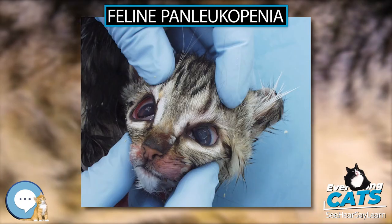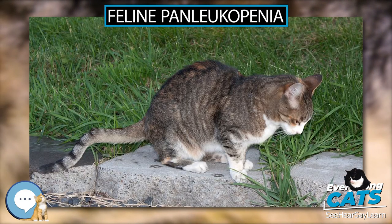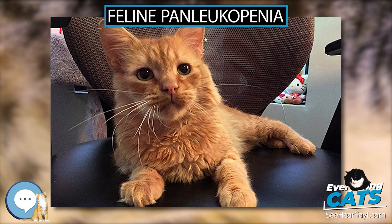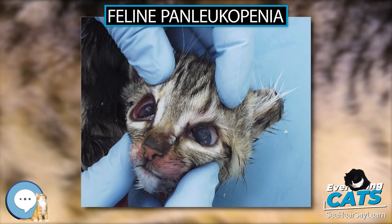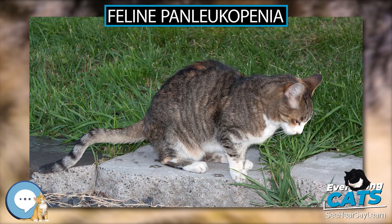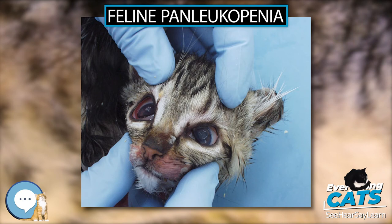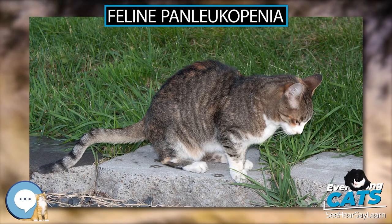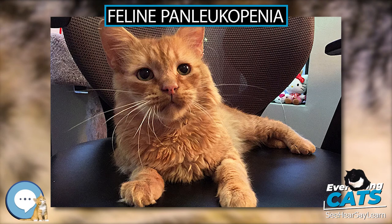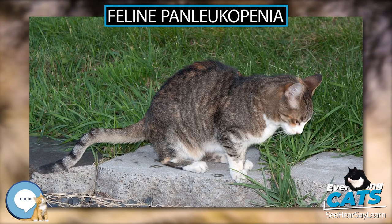Prognosis: Mortality in affected felid litters varies between 20 and 100 percent. Mortality of FPLV is 25 to 90 percent in domestic cats with the acute form of the disease and up to 100 percent in cats with peracute disease. A 2010 retrospective study of 244 infected cats showed that leukocyte and thrombocyte counts as well as serum albumin and potassium concentrations at presentation are prognostic indicators, whereas vaccination status, age, clinical signs, and housing conditions are not. A survival rate of about 50 percent has been reported with supportive therapies. Cats with FPLV that survive the first five days of treatment usually recover; however, the decrease in white blood cells compromises the immune system, leaving it vulnerable to secondary infection. Lifelong immunity is thought to follow recovery, and a carrier state has never been identified.